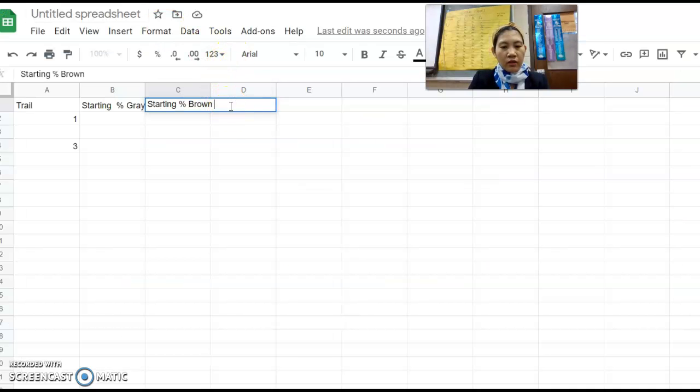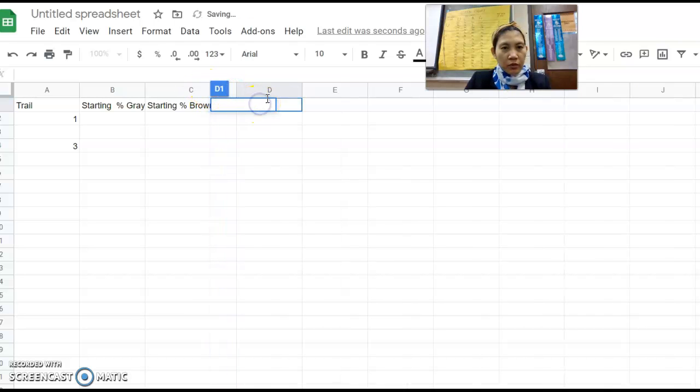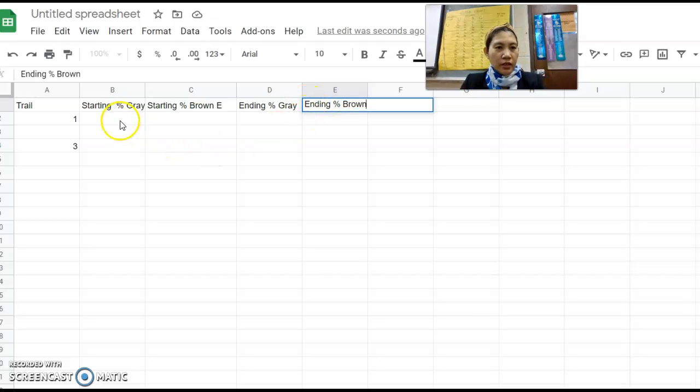So we have here ending percent gray and ending percent brown, ending percent gray, ending percent brown. All right, so then you're going to type your score here.